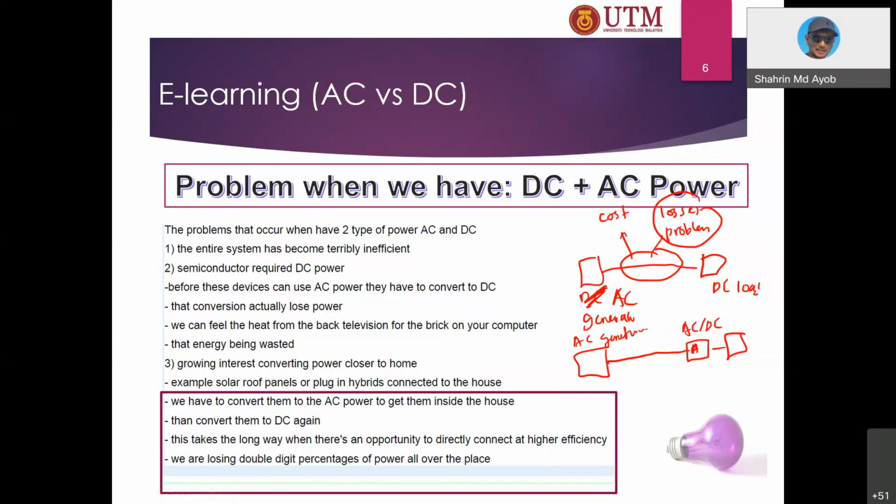For example, our laptop, we charge the battery, right? The battery requires DC voltage and DC current. So we need to have a charger. Your charger is actually your AC to DC converter. That is equipment that is also built inside your computer, your CPU power supply, and your television power supply. They are built in with these AC to DC converter circuits.